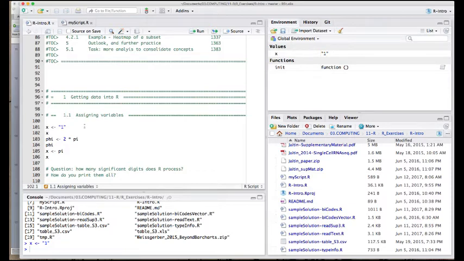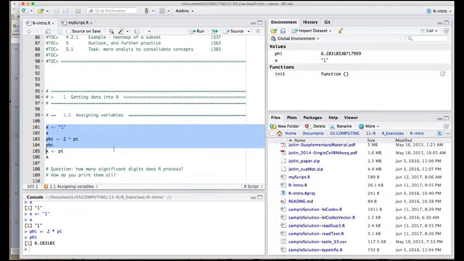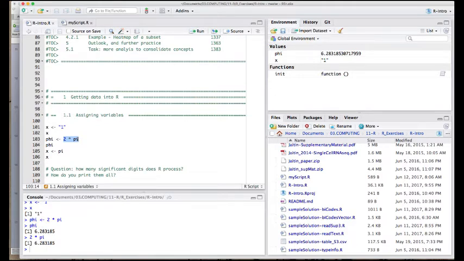Now, to execute things, there's several things we can do. Either if our cursor is in a line, like in line 102 here, and we press Command Enter, then the entire line is executed. We can execute more than one line by selecting more than one line and executing that, and then it's done all at once. But we can also select less than one line and execute that alone, like so. So that's a very convenient way to reproduce work that you have in a script.